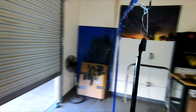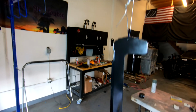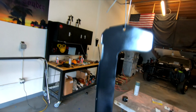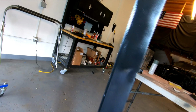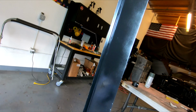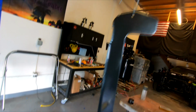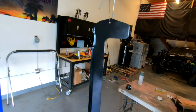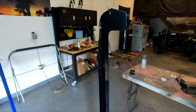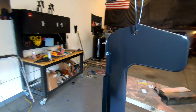Try not to go too heavy on this, so it doesn't have a lot of coverage just yet, but it's looking decent. There's a couple spots in here, I think it's just gouges where it didn't really sand down very well, but other than that, it's looking pretty good. So I'm gonna do a couple more coats and we'll take a look at it. Okay, this is after the two light coats and then one medium coat.